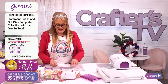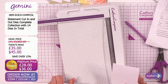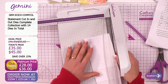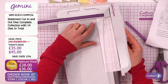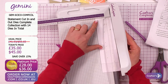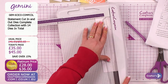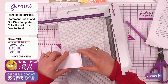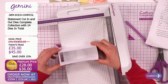Yes, exactly. Okay. So now all I'm going to do is fold that over, bring it to my trimmer, and then we wanted... now you see, now you can fit it in there. Now we can fit it in, and we wanted 2 1/8. So remember, these are 1/4 inches. So it's literally halfway through that first little square after 2. Halfway through. And that is now... there we go. And then all I want to do as well... oh, I can keep that how it was. That's fine. So that's going to overlap. And can you see that is now a perfect belly band.